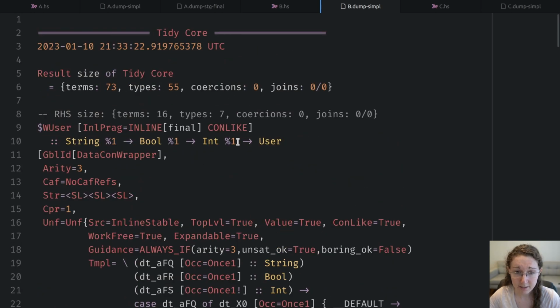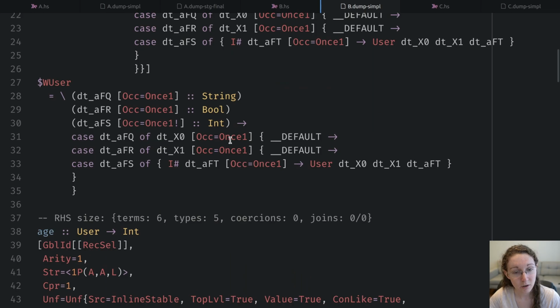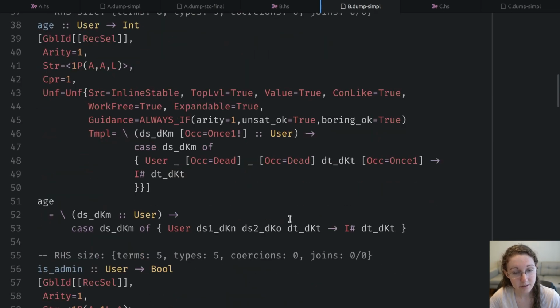Now, there is one thing that I'm not going to give an example for because this is already getting kind of long, but there's actually also an optimization that GHC does that's very similar, which is called constructed product result, which is where it can actually do similar sorts of optimizations in the result. So if you build up a product type, record type, or a tuple or whatever, and then return it, then GHC can also use that in the worker wrapper to return an unboxed tuple instead of a boxed tuple, which I think is really neat.